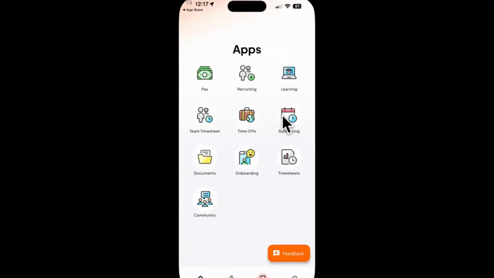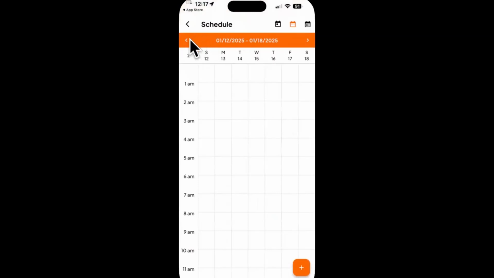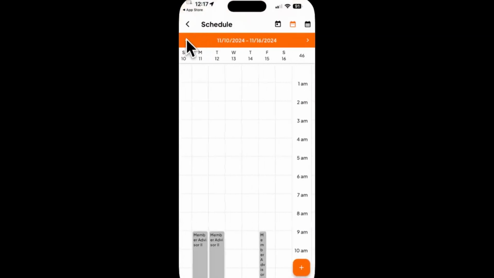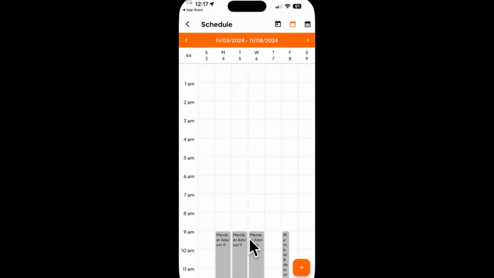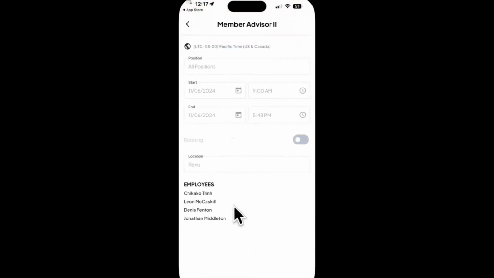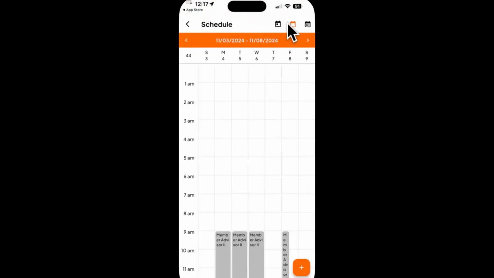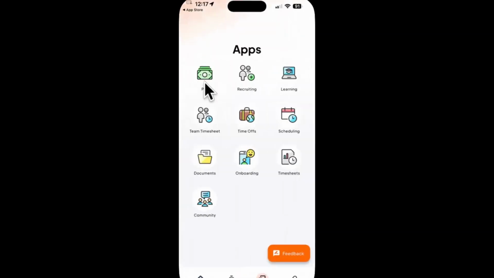Scheduling, if you're using the scheduling, you'll be able to view your schedule within here. I don't have one right now, but let me go back to where I know I have one. And you'll see here's my schedule that's out there, and I can see my particular schedule. So if you're using scheduling, it does show that. It does also include, like, I had sick leave on this day, so I can see that there, and I can set my availability. So as part of the scheduling module, we actually have a number of enhancements coming in scheduling. So if you're interested in that, we're going to have a webinar on that in a couple of months. It's a little bit further down in our schedule. I'm not going to skip this.